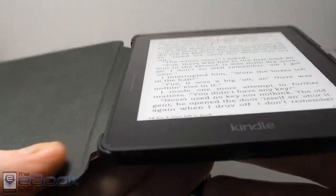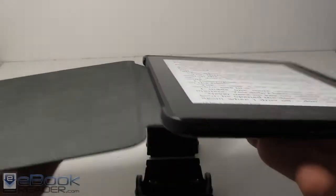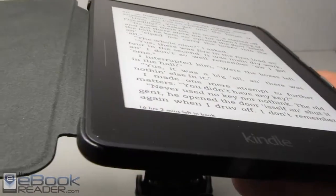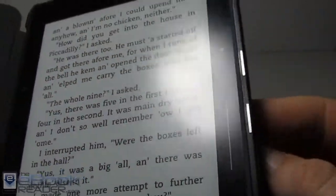Of course, that doesn't have anything to do with the cover, it's just how Amazon has the special offers set up on their devices. As far as this cover goes, it fits really tight. It's got the little deals where it fits in — it doesn't cover the edges at all. And then there's the magnets right there.